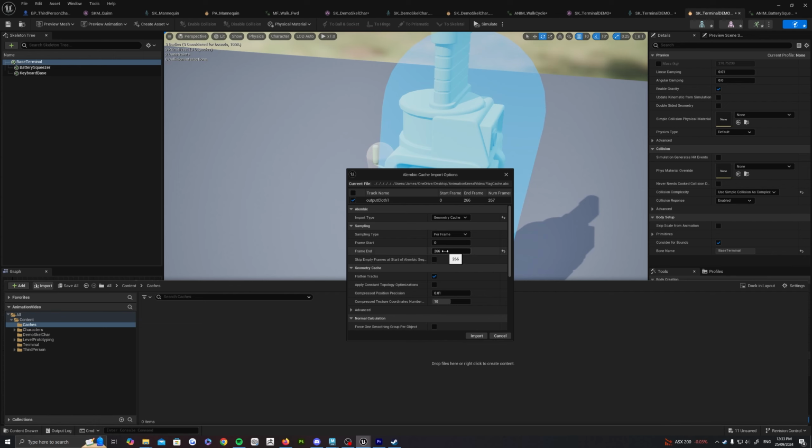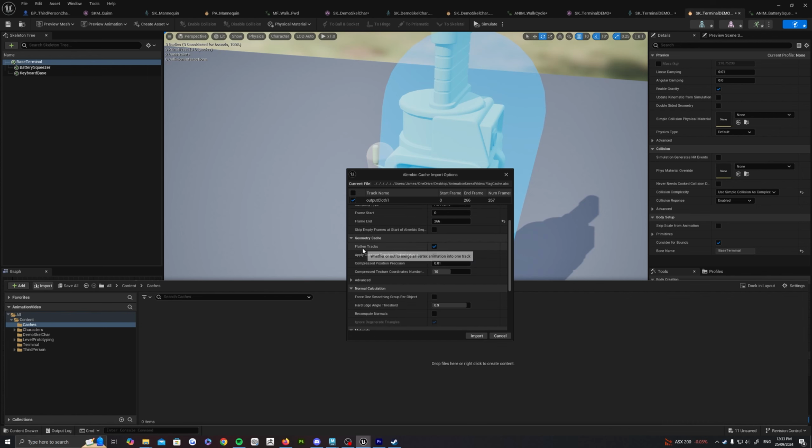The sampling stuff here, frame start and end, is also going to be dependent on stuff. It's 266 for me because of that frame skipping stuff I did. So it's actually only 0 to 266 because it's skipping all those frames. It's not the full 800. The only other one that sometimes is relevant is here, which is your flattened tracks, and that can be to do with your materials. What you'll find is if you're not seeing all your materials, you might have to untick this. If you are, it's kind of fine. Play it by ear and sort of see once we get there. It'll be more relevant, I'll show you on the character in a second.